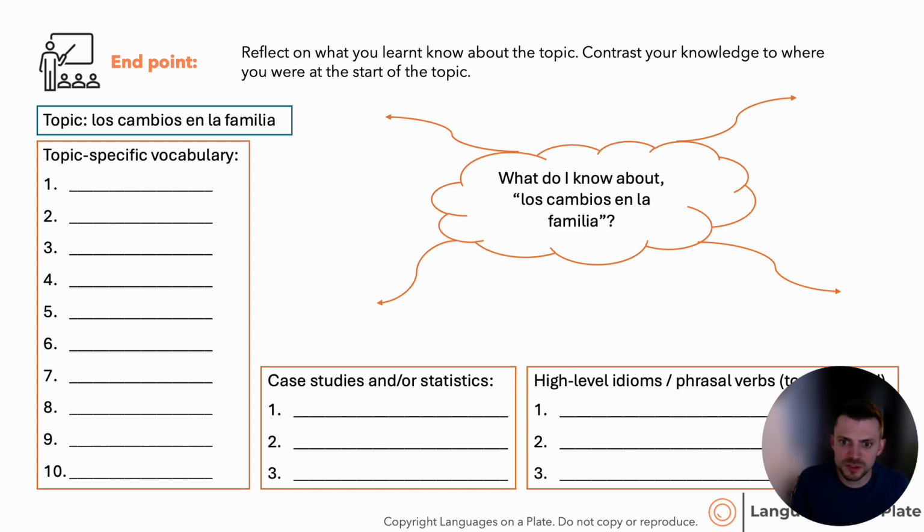And then, as I said, I think it's quite useful if you compare and contrast the two different mind maps. So if you do bring up the first mind map and show it to them afterwards, or maybe even before, so they can really identify their progress. The contrast will make it quite clear to them just how much they have learned. Also, some of your students might be proactive. While you're going through the case studies and statistics, they might be writing it down as you're going through it. You might want to point it out for them as well. All of these are very, very useful things for them to be doing.